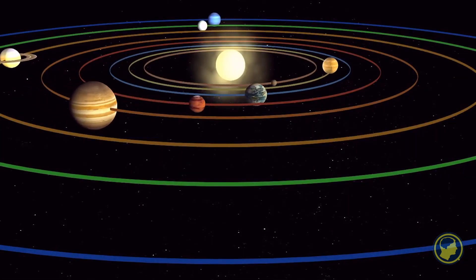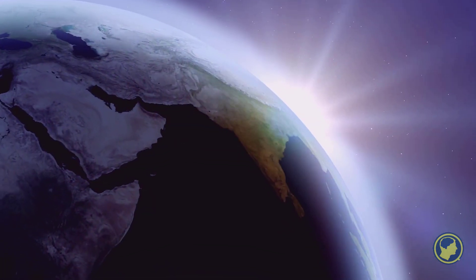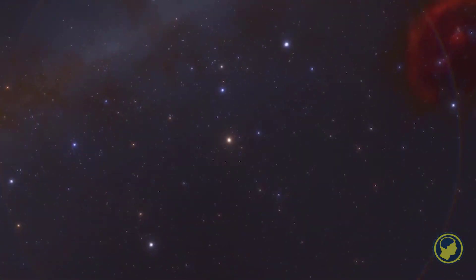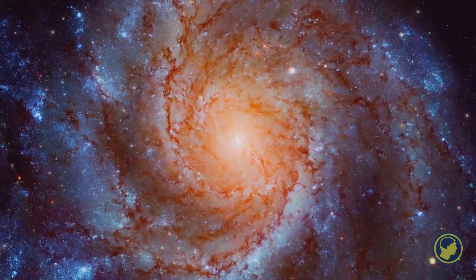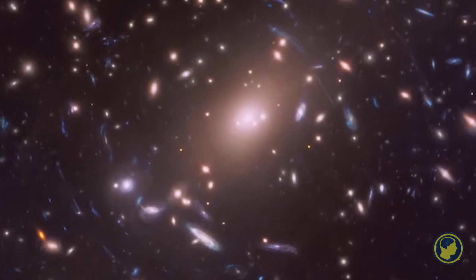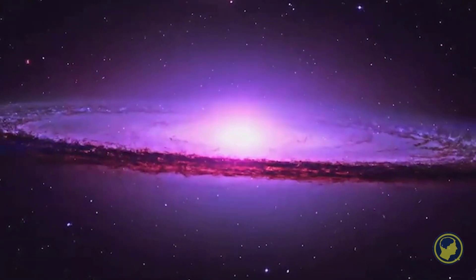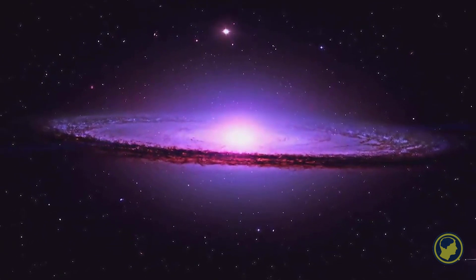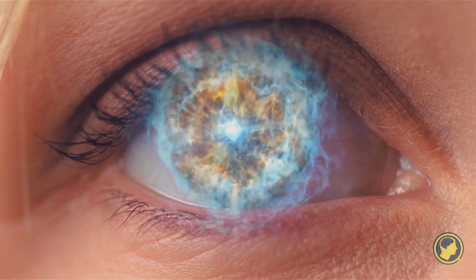The Earth is part of our solar system governed by the Sun, which is only one of billions of stars in the Milky Way galaxy. The Milky Way in turn is only one among billions of galaxies in existence. All this makes up the most tangible part of the universe for us, which is called the observable universe.